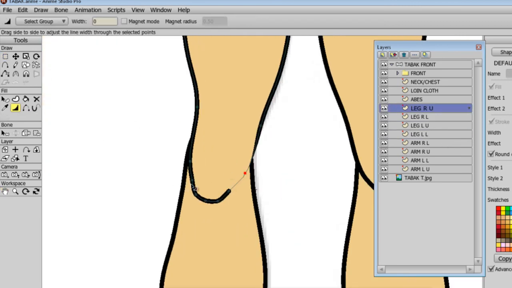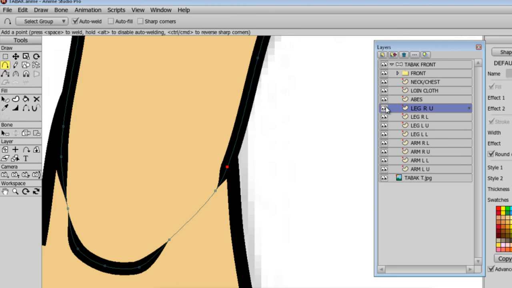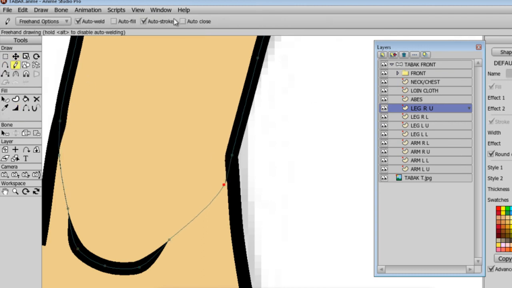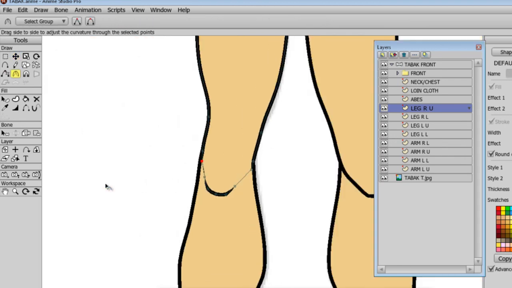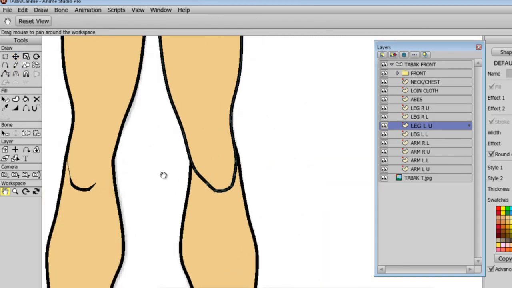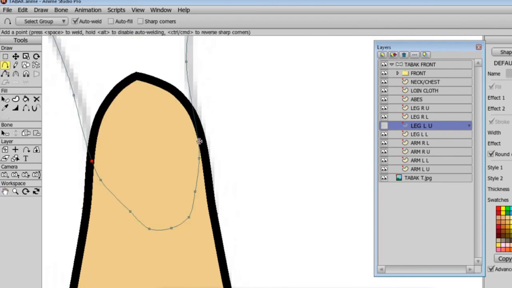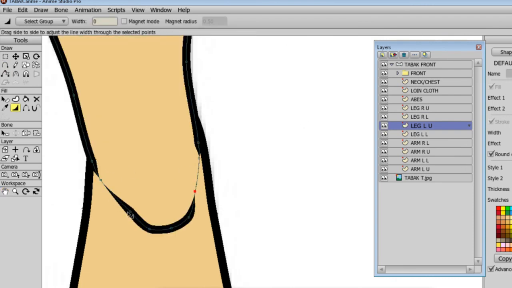Okay, I gotta adjust the points in the right knee, hide some lines, and then taper these lines. Then I gotta adjust the taper so that it looks a little better. Then do the same for the left leg.